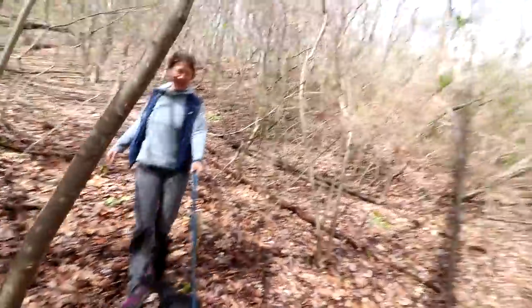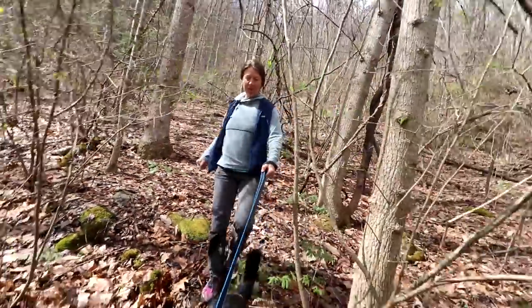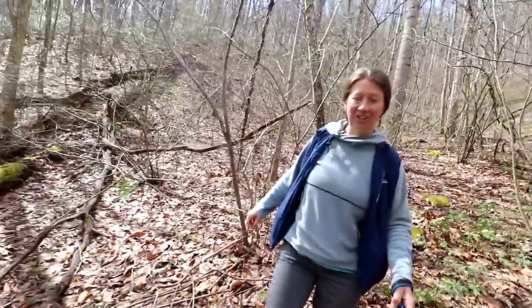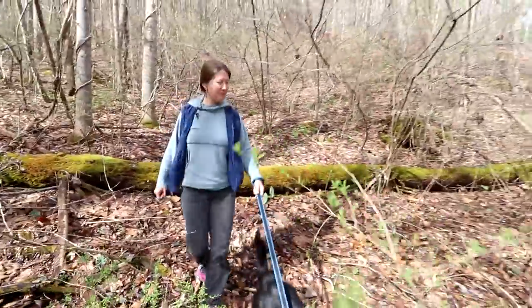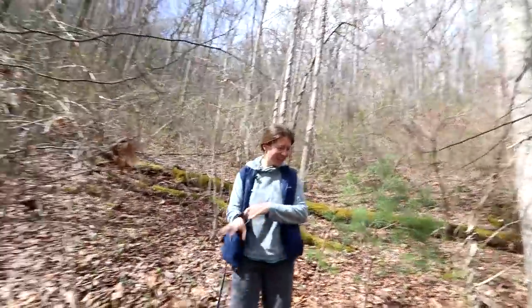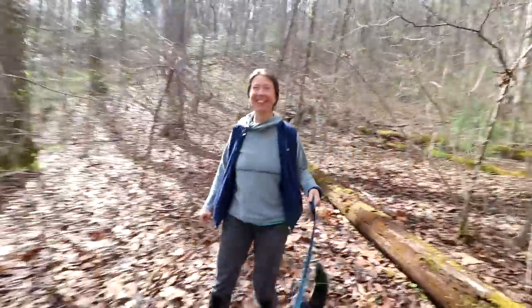Part of my philosophy as someone who loves to hunt for mushrooms is it's really important to approach walking through the woods looking for mushrooms with openness to whatever I find, whether or not that involves the mushroom I'm looking for — and to not approach it with a consumerist, instant-gratification kind of attitude of 'I must receive what I'm looking for.' Walking in the woods is its own reward. It's not like you're going to Walmart and looking for something and they don't have it.